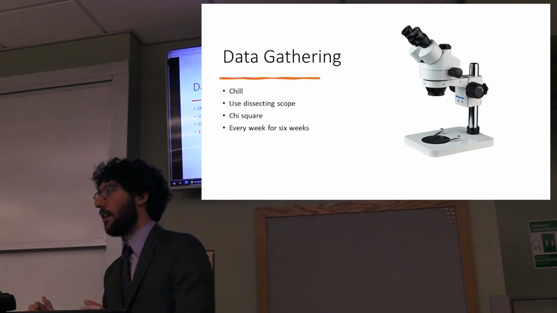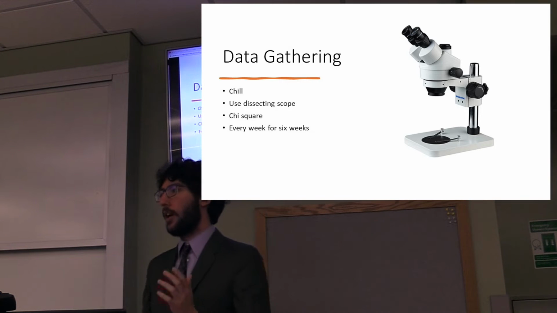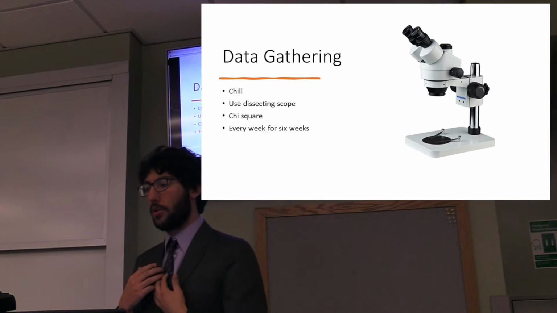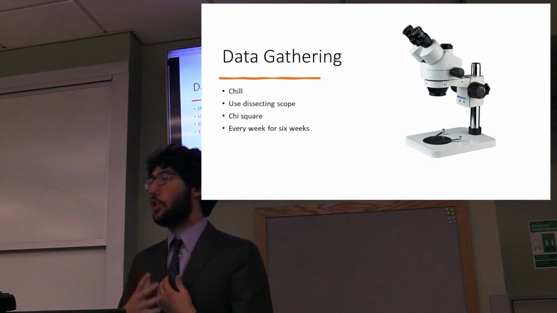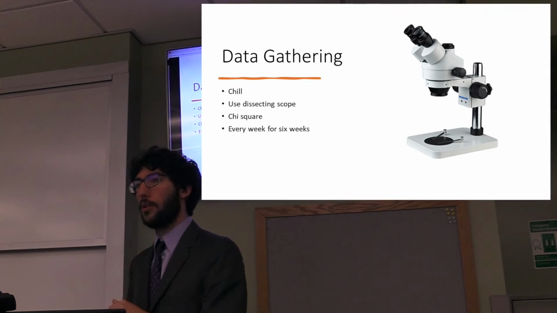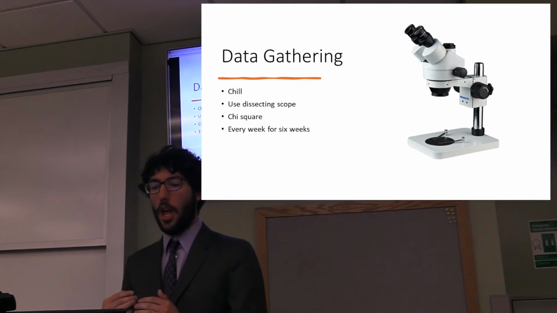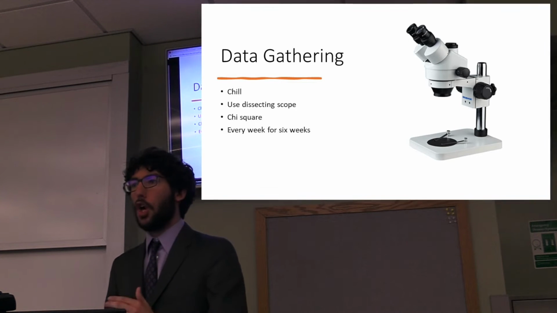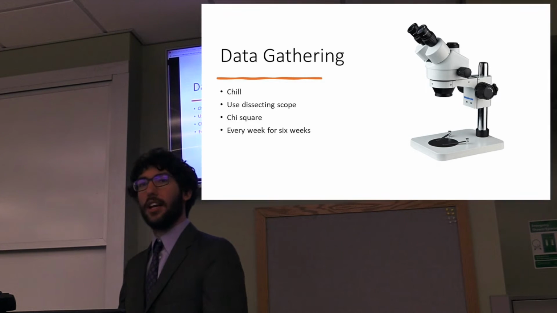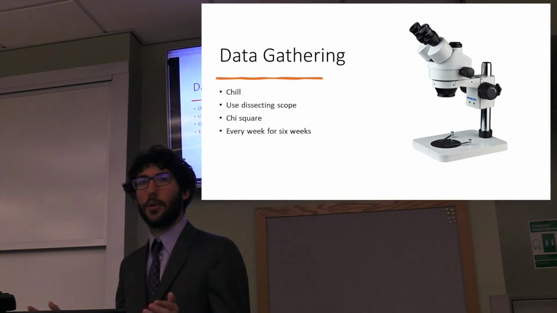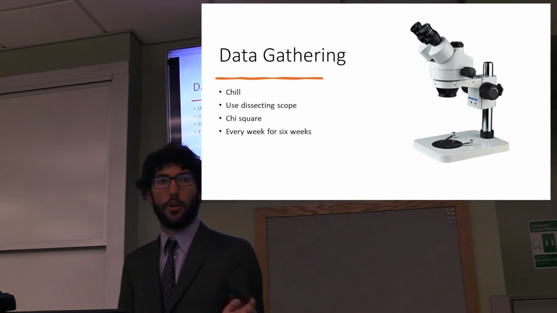And now for the data gathering. There are multiple ways to count the flies and see the traits on them. I chose to go with something I had done before in high school, which was to chill them and knock them out. It's an efficient and easy way, which is one of the big reasons why I wanted to do it. But there are some faults with it, such as that the overlap between where some get knocked out and some die is pretty large. There were times where the last one to knock out would lead to one or two dying in the test.